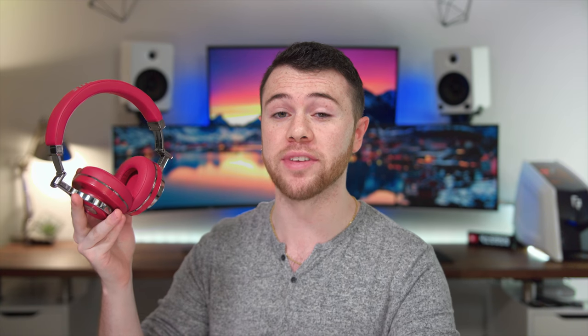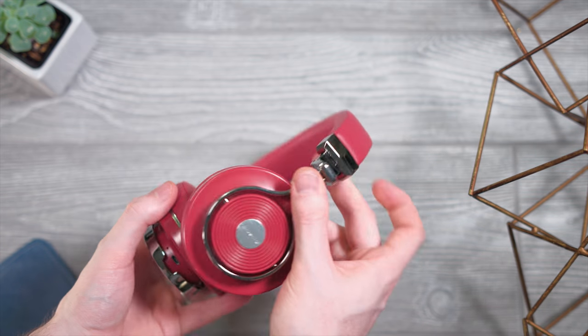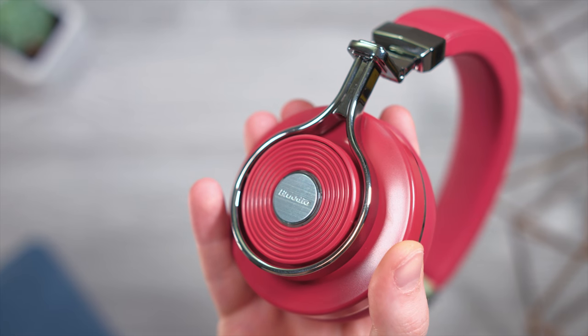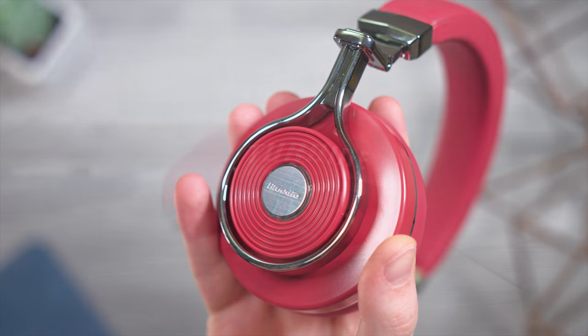Next up we're going with something audio-related — these are a relatively unknown pair of headphones. These are the Turbine T3 from BlueDio. They are completely wireless but they have some extra bass functionality built in. I'll admit I never heard of them before and was kind of skeptical, but going by all the great reviews I've seen I really wanted to check them out and I was not disappointed. They have a few different versions but these in particular, the T3 Turbines, are the extra bass model and they remind me a lot of Sony's extra bass wireless headphones.